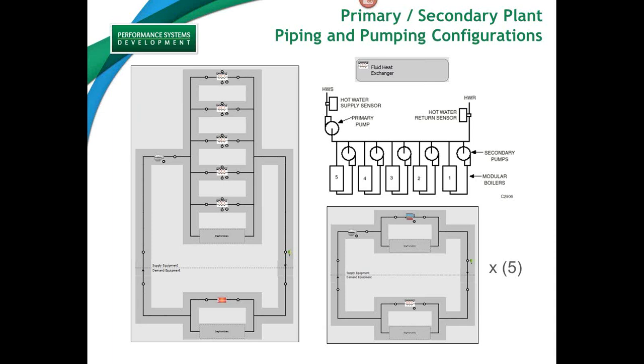They would add a set point controller that would tell that boiler, are you operating on some kind of constant temperature control or some sort of reset temperature control or what have you. And then on the demand side of this loop, you'll see they would add what's called a fluid heat exchanger object, and that's a new object for OpenStudio version 1.4. So that's this object here on this plant loop. So the user would then add 5 of those loops, create 5 duplicate loops, 5 secondary pumps, 5 boilers, 5 controllers, and 5 fluid heat exchanger objects.